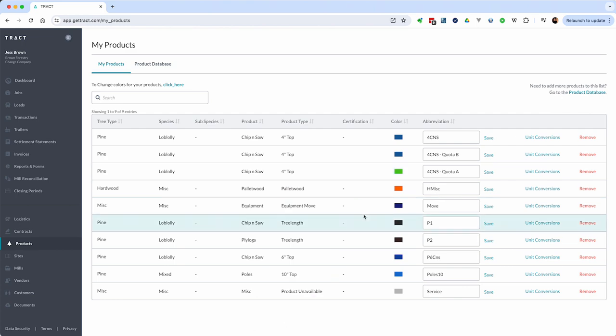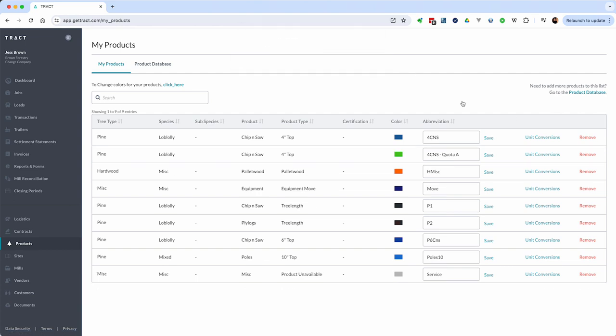A couple of other things that we've made easier for you in this section is just some simple things like being able to remove. You should be able to remove as long as this doesn't have any tickets associated with it. If you do have something with tickets associated with it, then you're going to get an error telling you, hey, this product is associated with a lot of tickets, or maybe it's used on a bunch of different jobs. So you cannot delete products that have already been used.